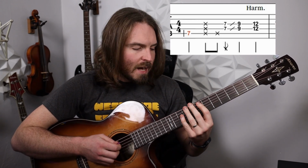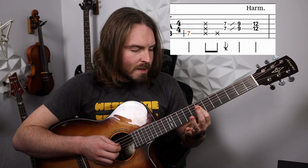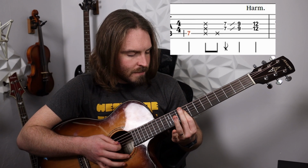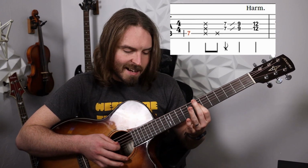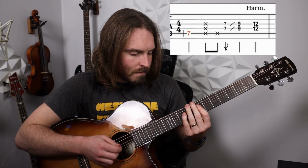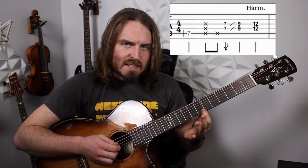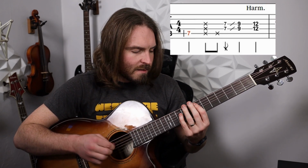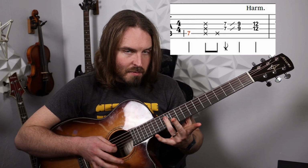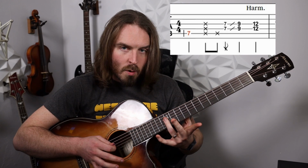So after you get that figured out, it's going to do a double stop on the 3rd and 4th string, 7th fret, and it's going to slide up to the 9th fret. And it's quick. You don't really sit on the 7th fret at all. It slides right up to the 9th. And then a double harmonic on the 12th fret of the 3rd and the 4th string.